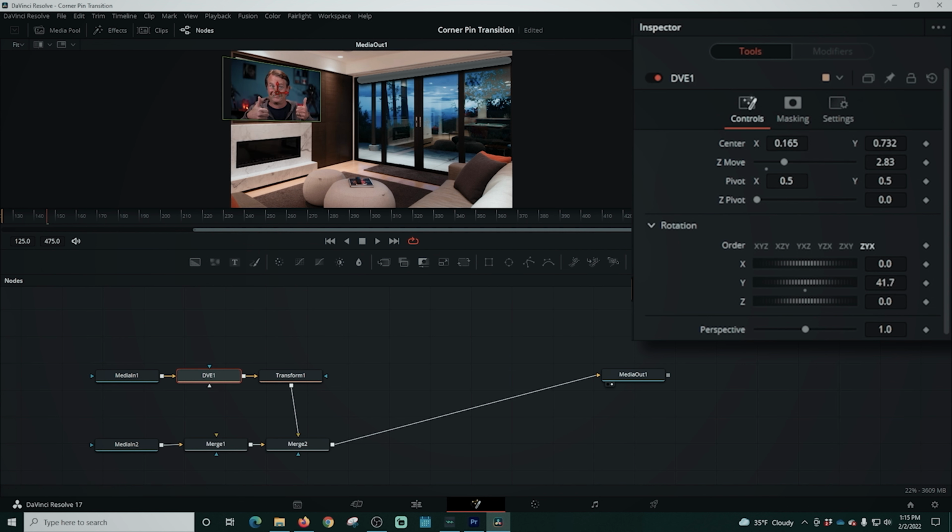So what I'm gonna do is go ahead and move my playhead to where I want my transition to end. And then I'm gonna click on transform, and I'm gonna select everything that we changed, which in this case is just that X size. Then I'm gonna select DVE, and I'm going to select everything that we changed and click these little red dots next to it. And the reason why we wanna do this is because we're marking a keyframe there. So now we can go back to the original location of our playhead, which is frame 146, and we're going to put back the settings to exactly the way they were when we originally created this file.